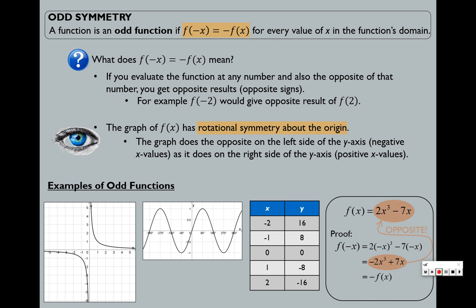Me personally, I don't ask for this proof until calculus. I'm just sort of introducing it here. It comes up in the homework, but I don't know, it's a little much on an advanced functions unit 1 test. So try these out in the homework, but don't freak out about these just yet.